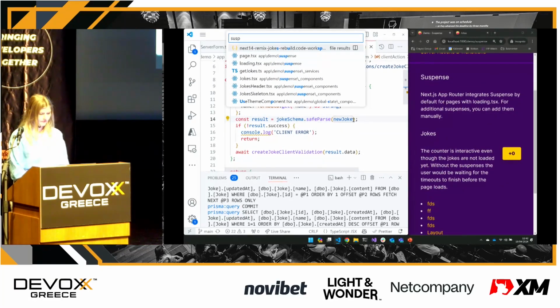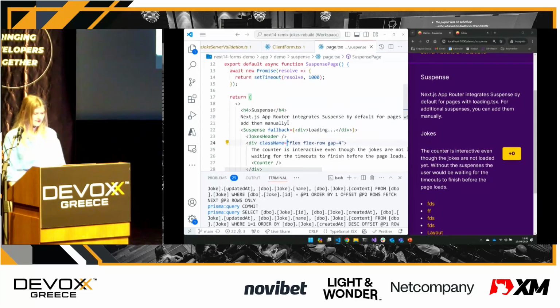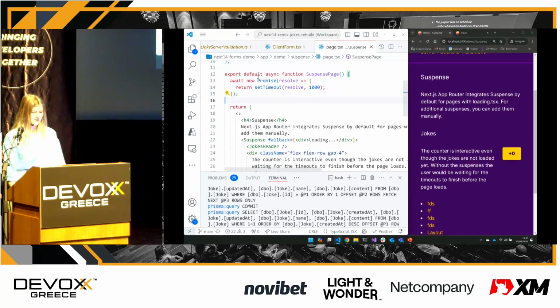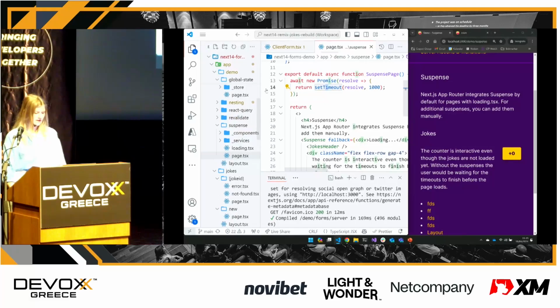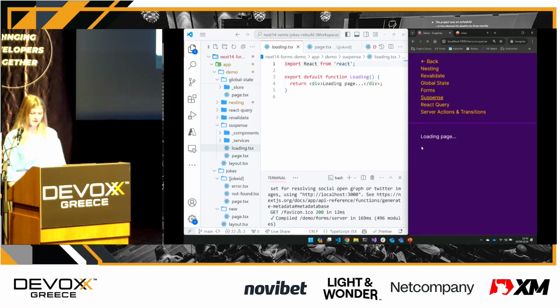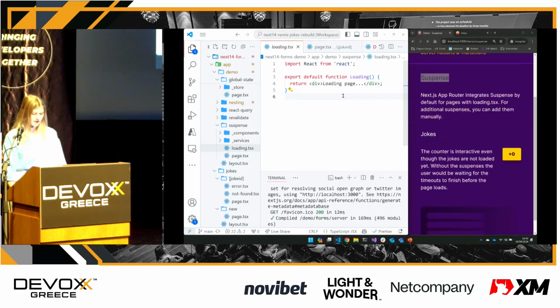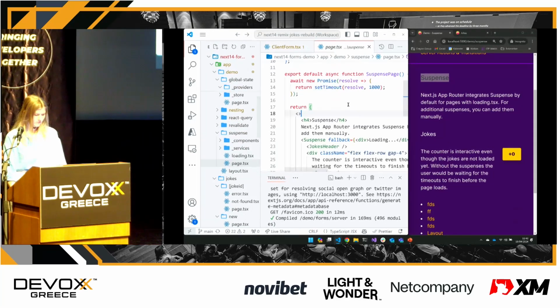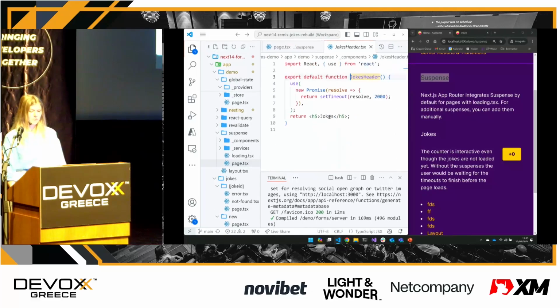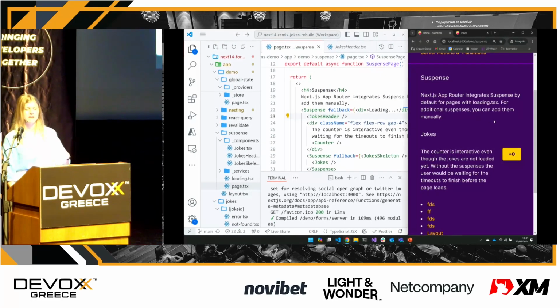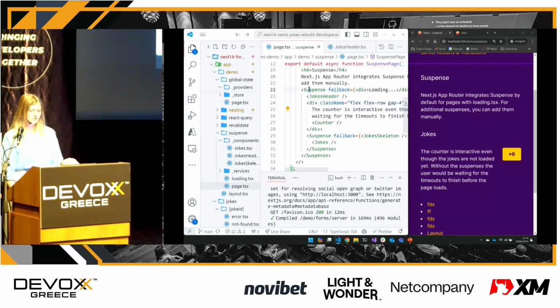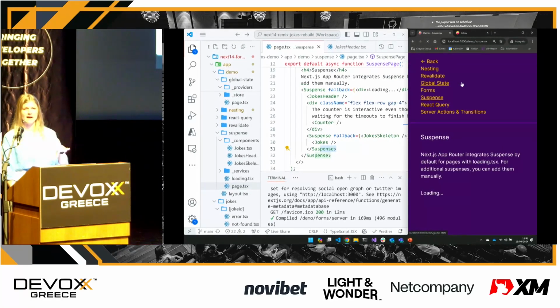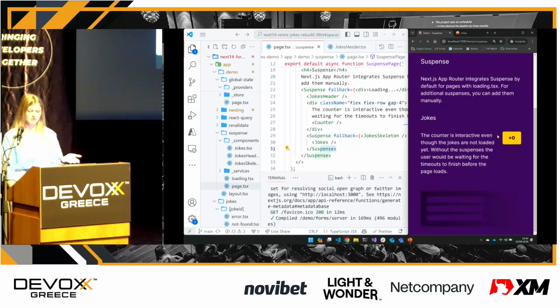So it looks like this. I have some different timeouts. So I'm having some here, which is now rendering our loading error boundary, which is this first fallback here. And then for each part, which is its own timeout, it's going to render pieces as they become ready. So I have suspense here, and one here, and it will, as you can see, render each step as the data from the server becomes available. And I can still click this even though it's still getting something from the server.